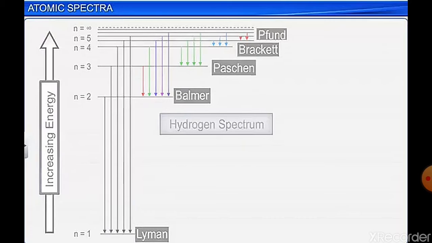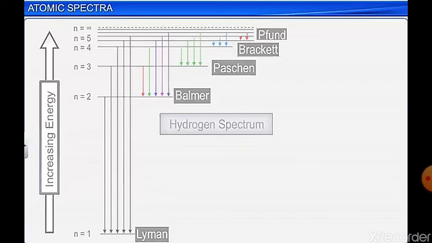You can see there are different kinds of lines that you get by the de-excitation of one electron. So for one electron there are many lines in the emission spectra. This hydrogen spectra was first explained by a scientist named Balmer. Balmer was able to see only those lines which belong to visible radiation. I hope in the second series, Balmer, you can see colorful lines. In Lyman all are black, in Paschen all are green, Brackett blue, Pfund red, but Balmer has all the light.